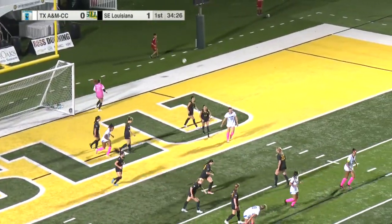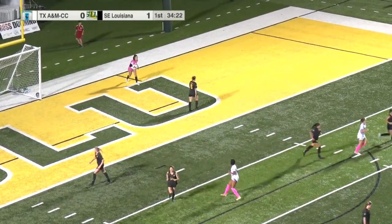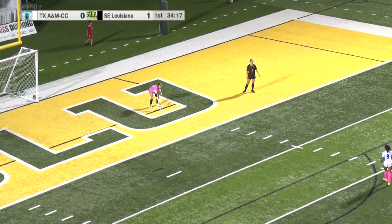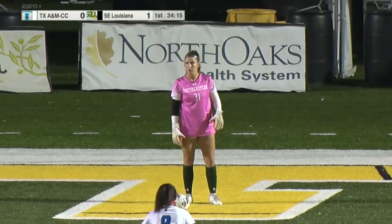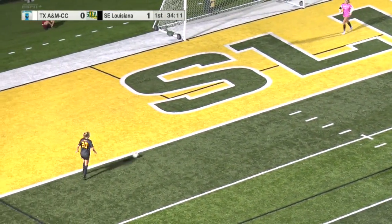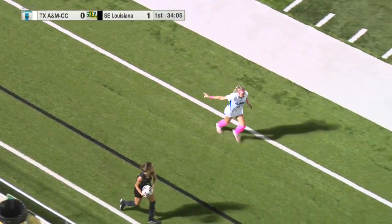Header is won by Corpus Christi, but no harm, no foul. Well wide of the target, and Olivia Griffin will have yet another goal kick. Yeah, and that was Lotzer on the header. Probably the ball could have been played a little bit closer to the goalkeeper there. Of course, playing a packed defense there were the Lady Lions, not allowing any free runners into the box and making it difficult to give up anything easy up the center.